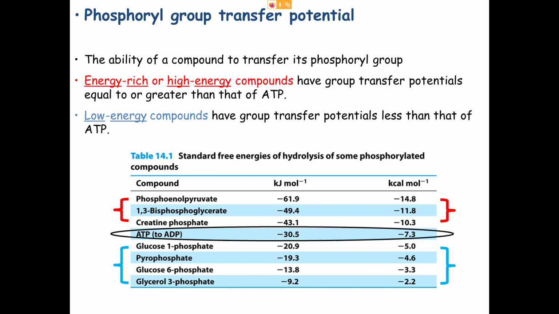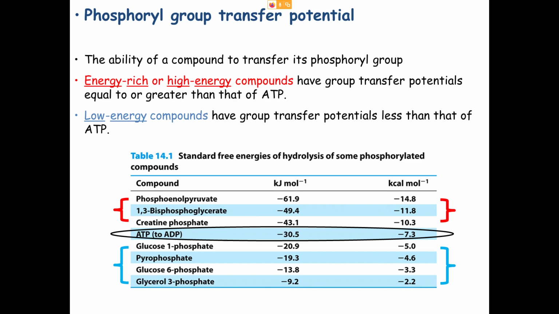So what this means is, if any of the molecules above ATP here were combined with an ADP, they could transfer their phosphate, given the appropriate enzyme, to ADP. Because turning ADP into ATP would have a kilocalorie per mole of plus 7.3. You just do these processes in reverse, you get the opposite sign of the delta G. Adding the enzyme does not change that. Remember, enzymes do not change the delta G.